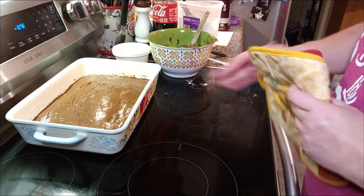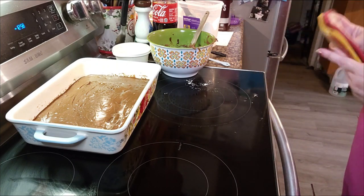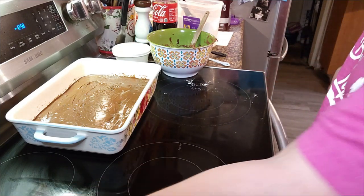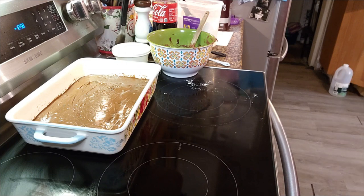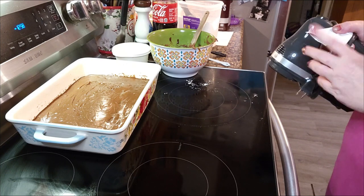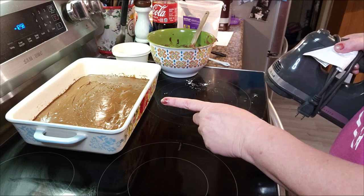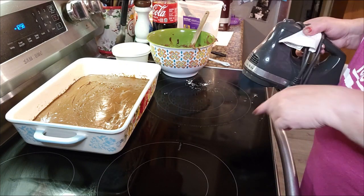I'm going to push it back there. We're going to let that sit there and cool off. I'm going to clean up all this mess over here, because I can't stand it to be messy. I promise you, we're going to let it cool. And then we're going to do a taste test of this and see what we think about it. Again, I'm iffy on the cake, but that icing is on point. I'm just saying. So we'll see what that cake tastes like, looks like, when it cools down.